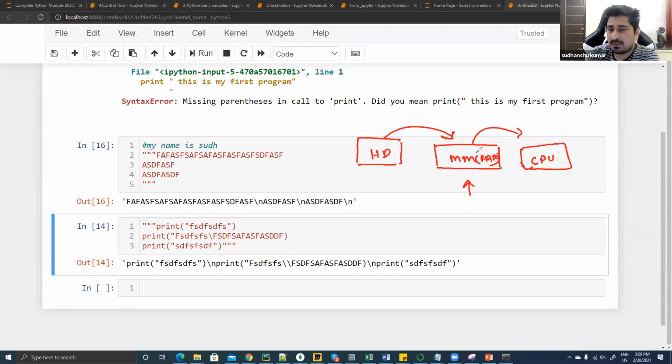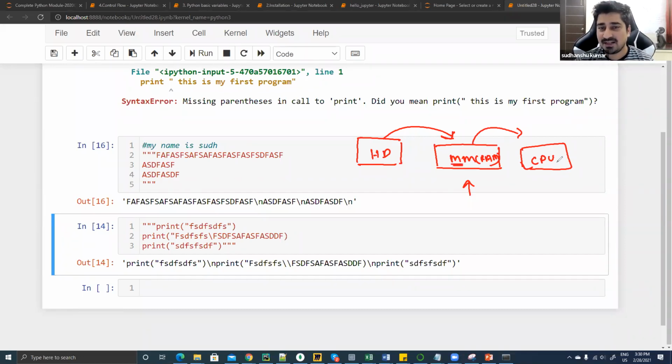I'm not going into the detail of system architecture design, because that would be a different lecture, like the ones we used to take in our CSE branch. We used to discuss the complete system architecture design, and it's a beautiful chapter. At least for me, it was very interesting. So it will load something into main memory, and then it will do the execution. That is the layman's way.